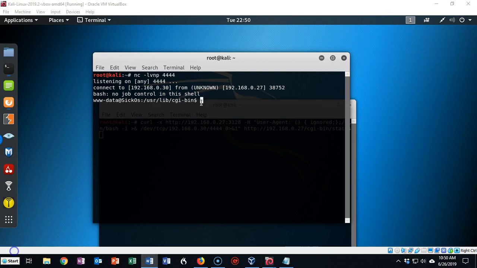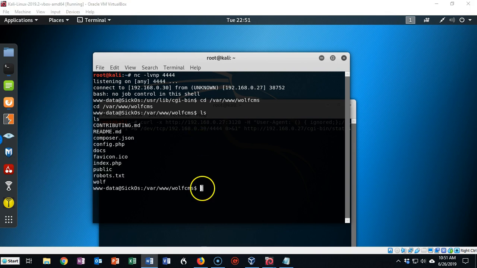We're now attached to the following directory. So the next thing we need to do is browse on over to that Wolf CMS directory. We're going to change directory using the cd command, and we're going to browse on over to where that CMS is located on the target. Go ahead and hit enter, and notice that my prompt changes to let me know that I'm now inside of that Wolf CMS directory. Now the next thing we need to do is list the contents of this directory. So let's type in ls.